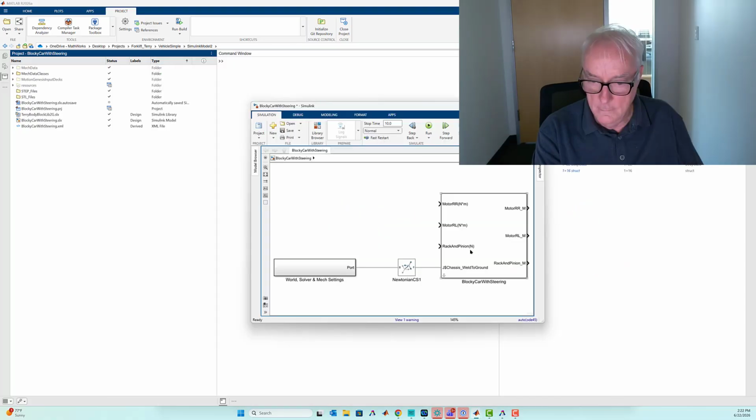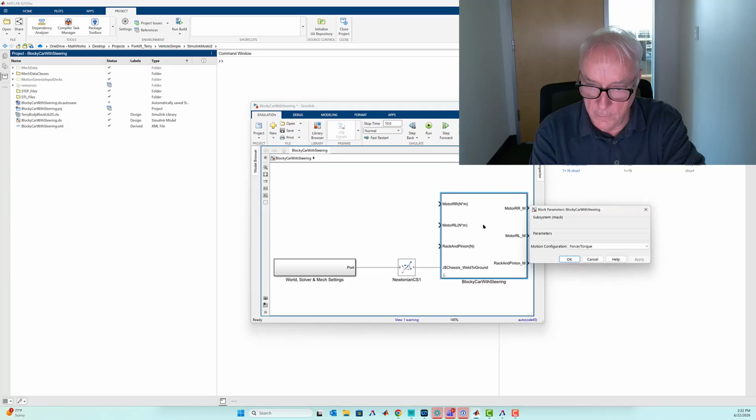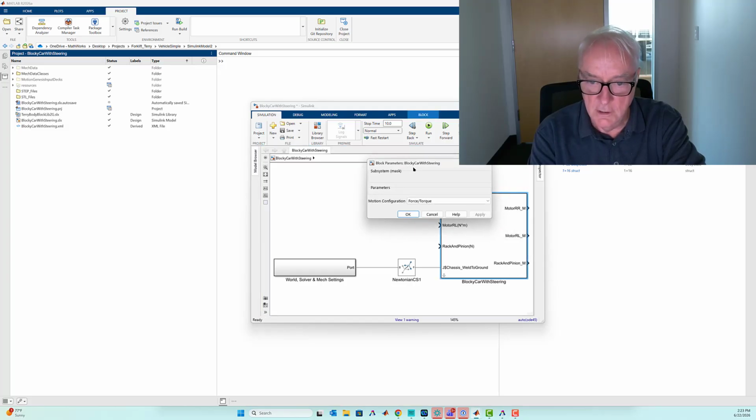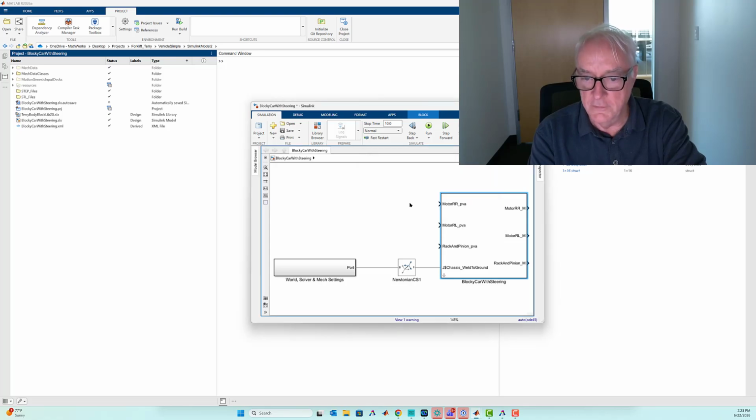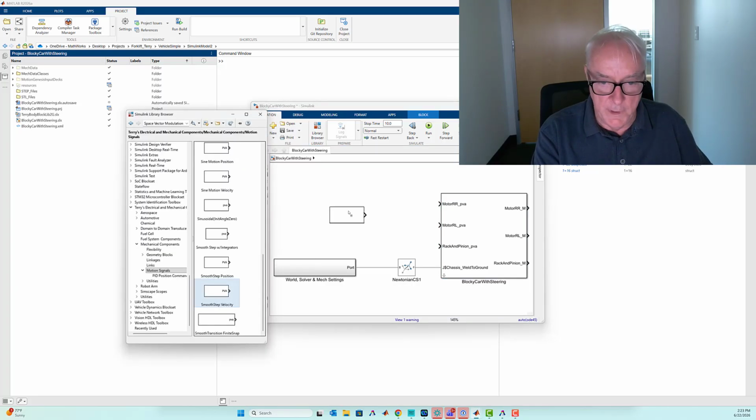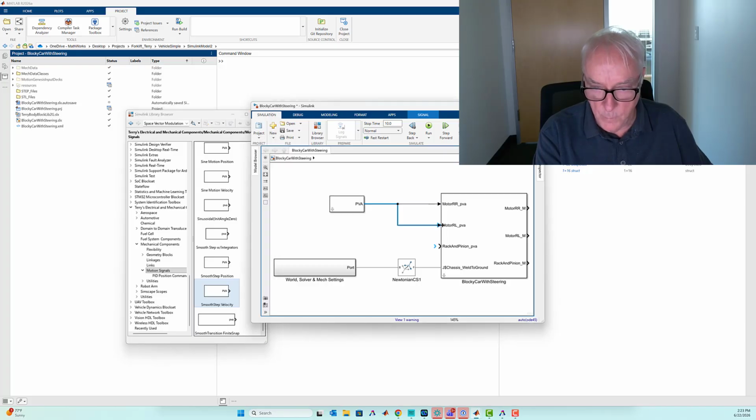Let's get those tires turning, so we'll prescribe the motion. We'll configure it as a motion configuration, which is now looking for commands for each of the rear wheels that are going to propel it, and then the rack and pinion. For the rear wheels, we use one source of motion.